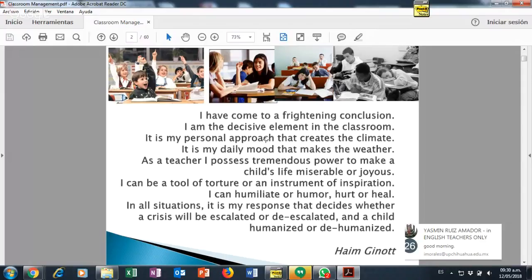If I ever feel like it, I try to calm down and then I just say, okay, lo que usted diga, sálgase. I solve it like that. It's one way of doing it. And then I just go and file a report and then, yeah, end of the story. But yeah, we say some pretty terrible things sometimes because of the power that we have. Okay. It says, I can be a tool of torture or an instrument of inspiration. Definitely. In English, it always happens.